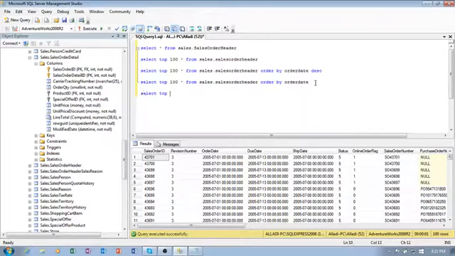Therefore, try to select top 100 star from sales order detail. Let us go with this.